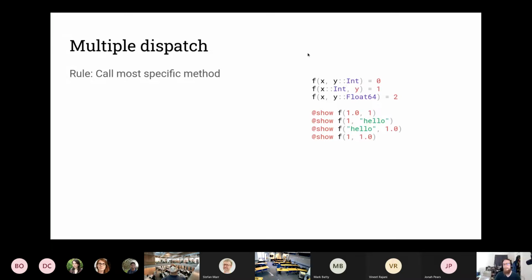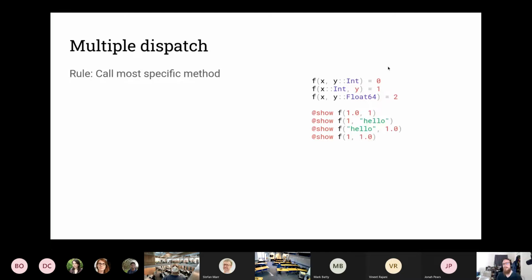I have three methods of the function f. One of them is specific in y, the other one is specific in x, and the other one is specific in y again, but for a different type. When I call f with the values 1.0, 1, so a float in the first position and an integer in the second position, I should dispatch to the first implementation and I return 0, right?